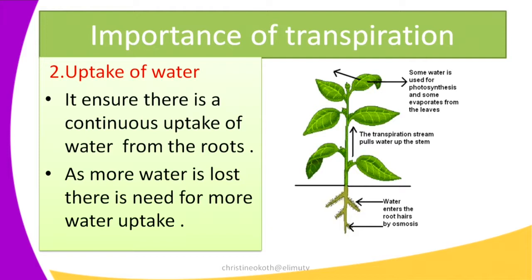Now, there needs to be a balance between the water that is taken in and the water that is lost. So, by water being lost by the process of transpiration, there will be the need to replace this water that has been lost through the roots. So the roots come in as a balancing of the water which has been lost through the process of transpiration.